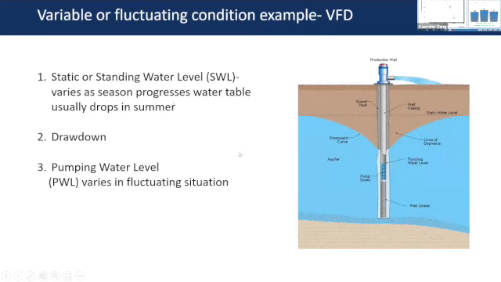Okay, let's demonstrate first a variable or fluctuating water table. Now, you see the diagram here. You got your static or standing water level. You turn the pump on, it draws down to the pumping water level. And this is the lift in feet to the surface we have to do. But if this static level goes down, then the pumping level will go down. If the water level comes up, the pumping level goes up. And so that means you're going to get different flow rates.